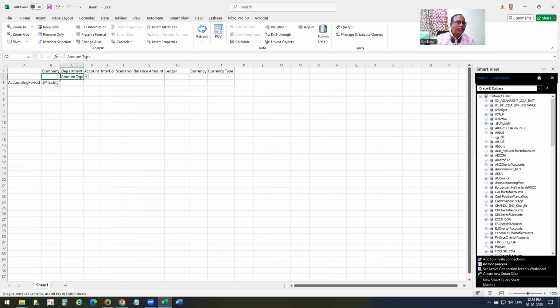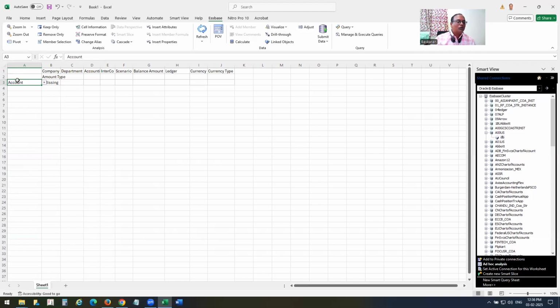Amount type I can keep here. Account, let me drag it here. Account period, I can drop back here. So likewise, you can rearrange the dimensions, which is page, which is row, which is column. Similar to the FRC or the accounts inspector, it can be done here.